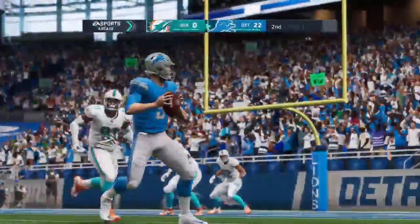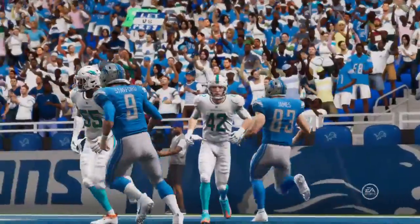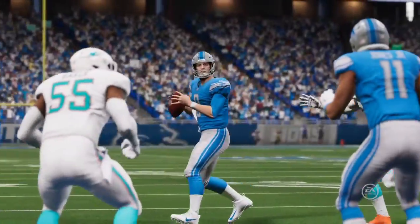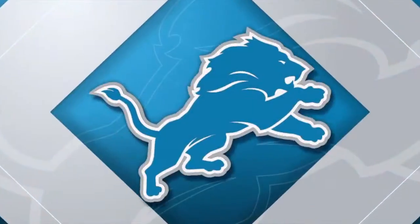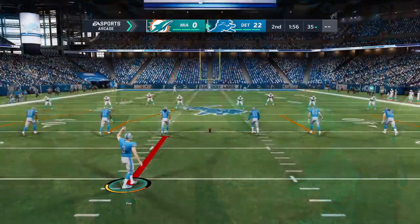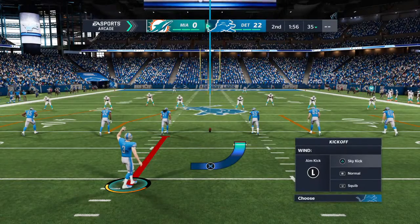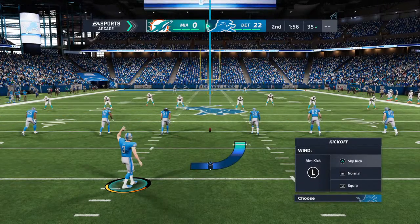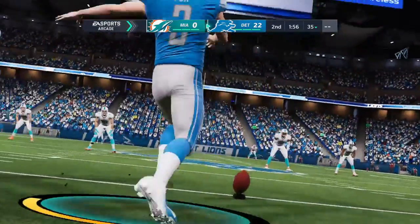So the 2-point conversion trend continues, at least as far as trying those goes. They've attempted them after all 3 touchdowns, and converted now 2 of them. They're not just dipping their toe in the water, are they? I mean, they're committed to going for 2 points, and 2 out of 3, now with a 22-0 lead. In a sense, they're a little bit ahead of the curve, because normally it would be 21, wouldn't it? And with the way their defense is playing, I don't know if it matters if they do convert any of these.